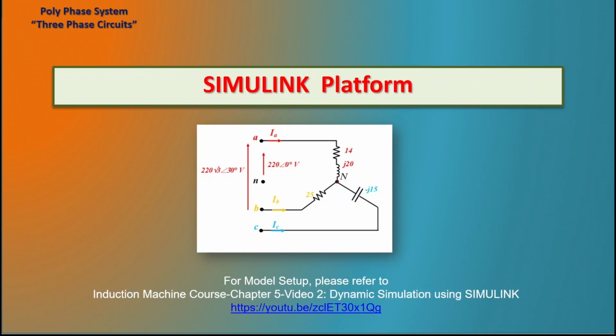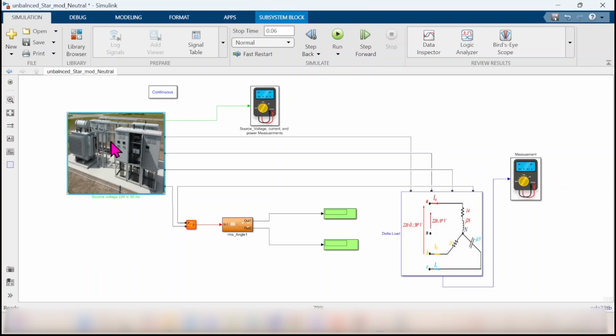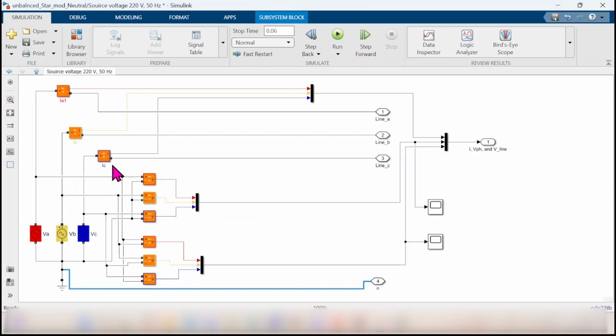Let us confirm the results we had using the Simulink platform. Let's go. This is the model we would like to simulate. We have a 3-phase source feeding an unbalanced star load with the neutral wire not connected. I'm going to click here on the 3-phase source. We have phase A, phase B, phase C, phase voltages, line voltages, and we are going to measure the 3 currents of the supply. And we have line A, line B, line C connected to the load. If you notice here, I'm going to access the neutral point as well. I will tell you why now.